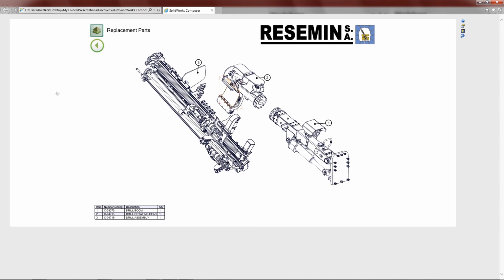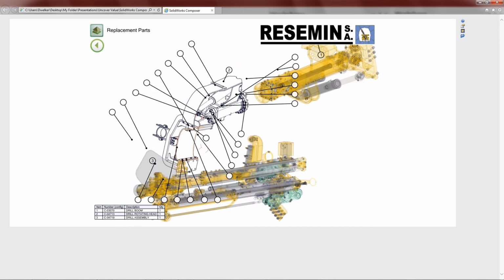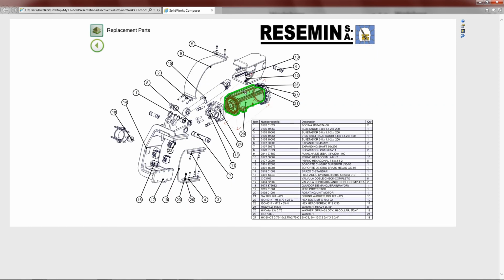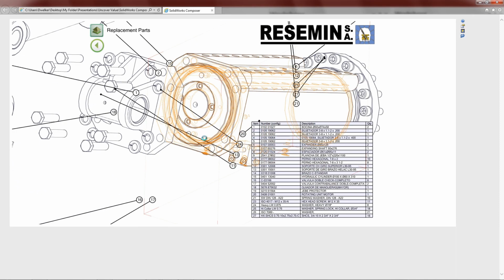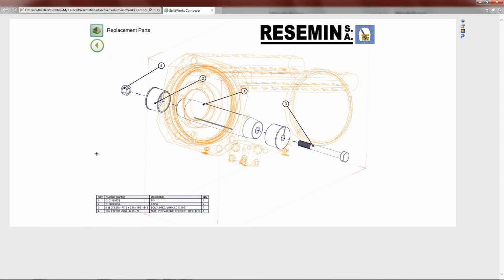So this is a technical illustration, and here, this is the export, and you can see when I hover over components, it highlights. Now, this is all set up in Composer, so if I select on something, it then brings me to something else. So this is where you'd export out technical illustrations of everything that you're doing so that you can have these interactive guides for this. What you'll notice is if I highlight on the bill of material, it also highlights the component itself. So this is where a technical illustration comes into play. This is not something that a static image can do, right? So any sort of selections that I make will open up that specific component and be adjusted that way.